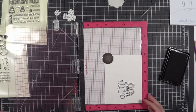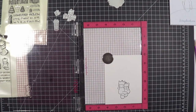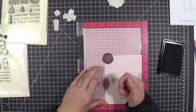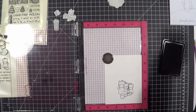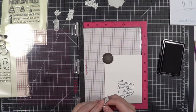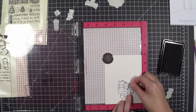Then I go ahead and I'm going to stamp on the right side, and then I'm going to stamp the same exact image on the left side of the cuddled up couple here. I've put my mask down, so that inside part of that little fox is going to be not stamped because we have that mask there.